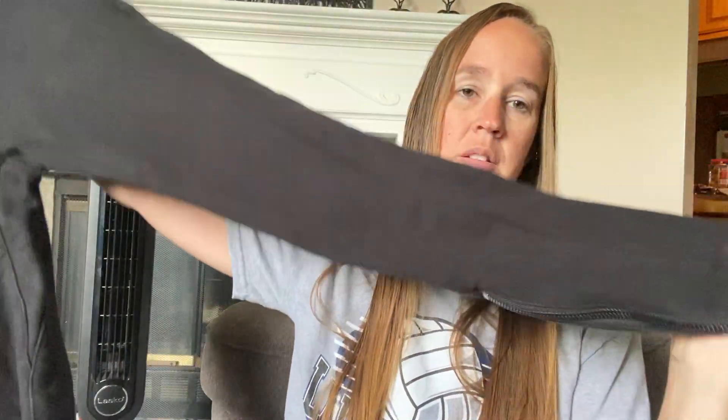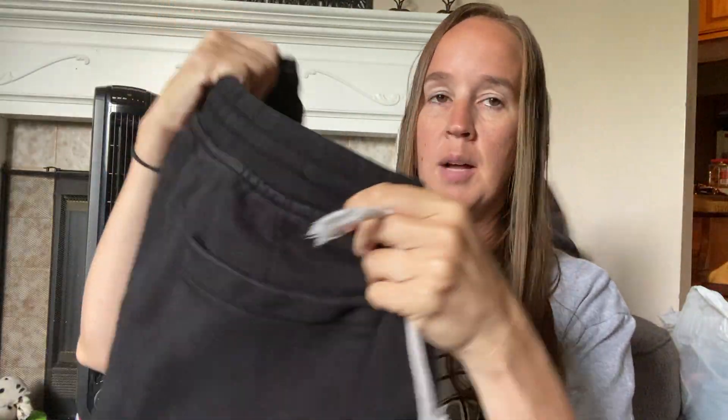These are for my brother. I pick up stuff for him to resell on eBay, and they are Fear of God — just black sweatpants, but they're really thick. You can tell they're really good quality. I looked up comps on those for him and they're going for at least $50 on eBay, so that should be good.